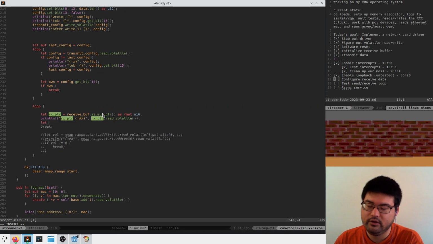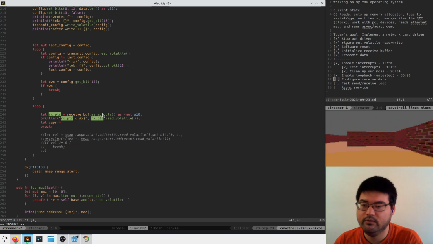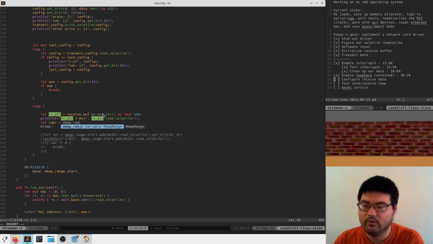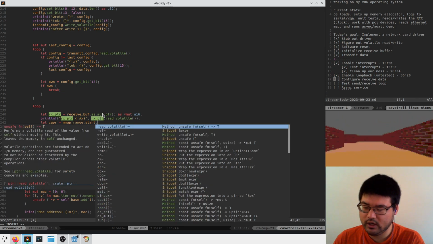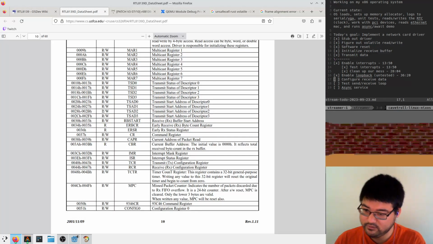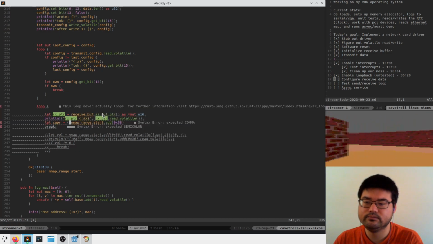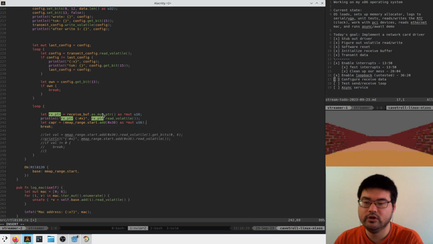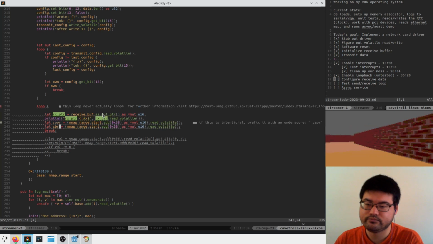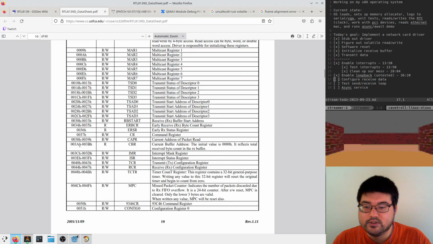So what is this called? CAPR is mmap range start add 0x38, as a U16, read volatile. And then we have CBR, which is 3A, as a U16.